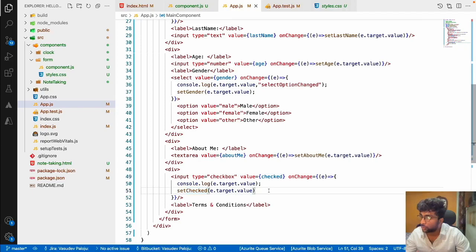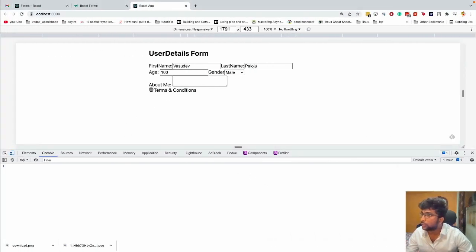So what is the mistake over here? In the checkbox, whenever I console.log, both in the checked phase and in the unchecked phase, it is coming as true only.